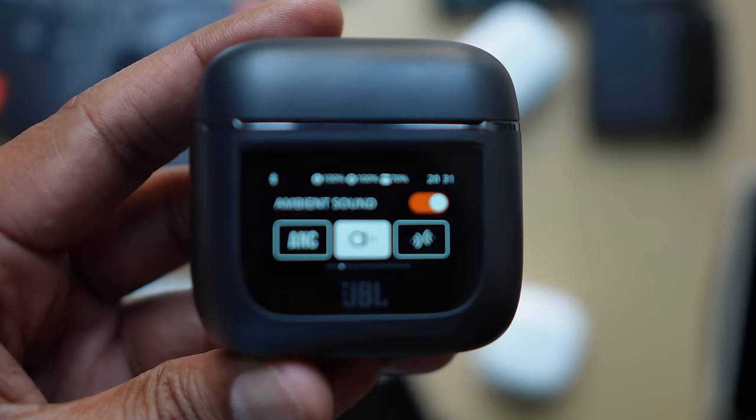In windy conditions the buds pick up a bit of wind, but Rowan's voice remains audible and reasonably clear even when speaking softly, though a slightly muffled quality persists. For call features, you get a voice-aware feature to tweak how much you hear yourself, and you can even adjust it from the case. You can mute directly from the buds while on an active call. Unfortunately, you can't change touch controls from the app, nor change volume or ANC mode from the buds — only from the case's touch screen.